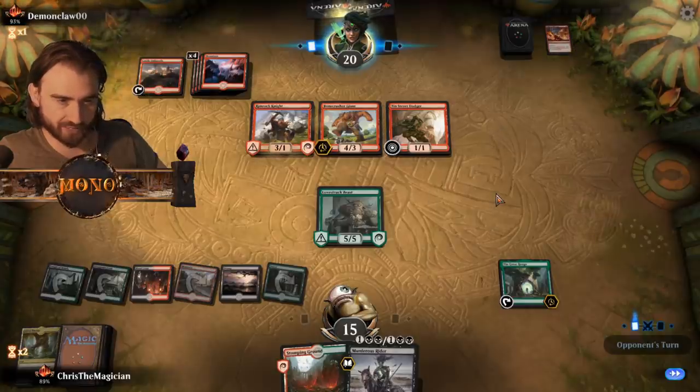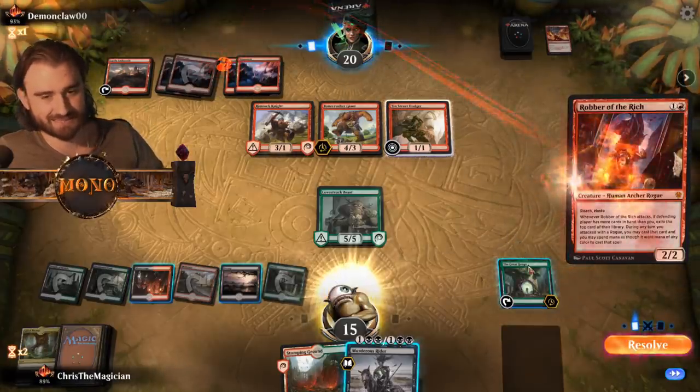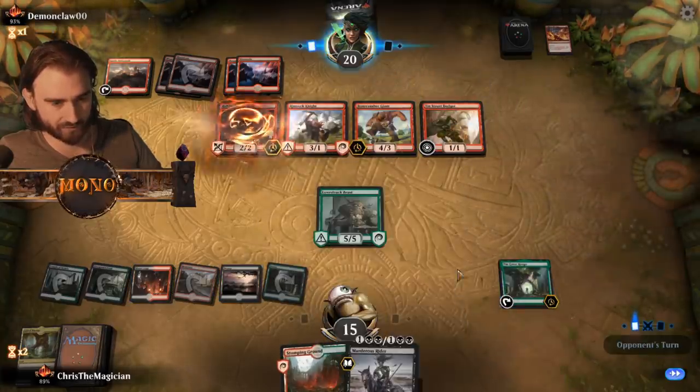And then we can just Murderous Rider, draw a card. This is what we need. We need a game where it just slows down a little bit. That's exactly what we need. Robber of the Rich. Well, in that case, it can resolve, I guess. That's fine.